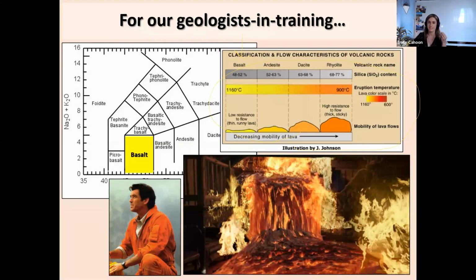If you need a quick visualization, if you've seen the blockbuster hit Dante's Peak with Pierce Brosnan and Linda Hamilton, Pierce Brosnan may be better known as Harry Dalton in this movie. There's the unbelievable scene where they're in this cabin and this lava flow comes bursting through the wall. While that is inaccurate for the movie, viscosity wise, you can maybe give yourself a little bit of a visual.